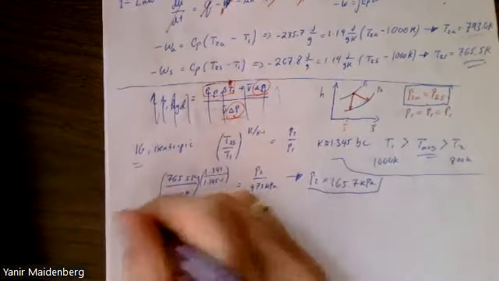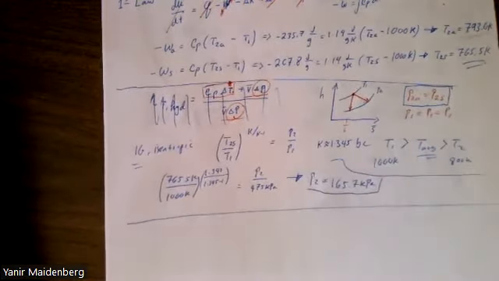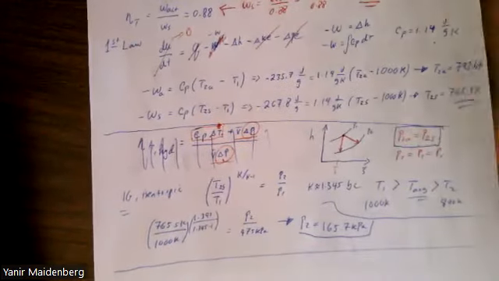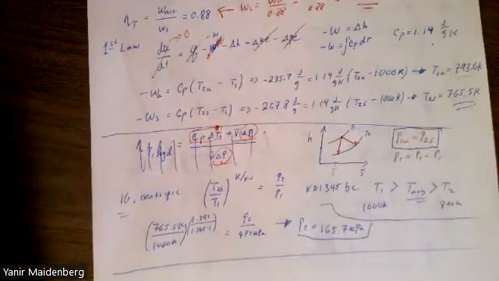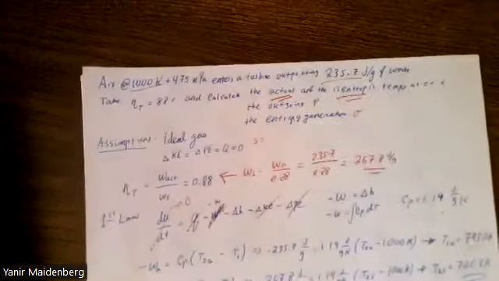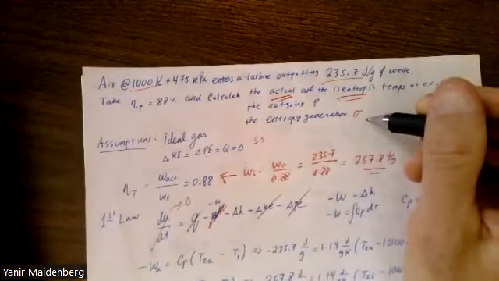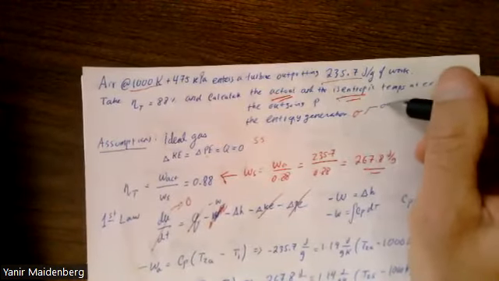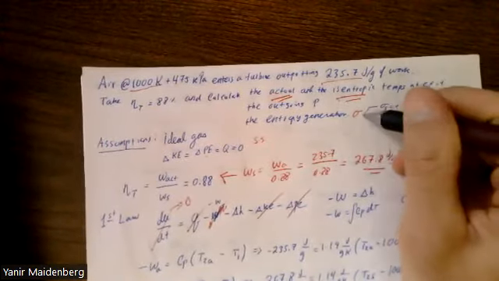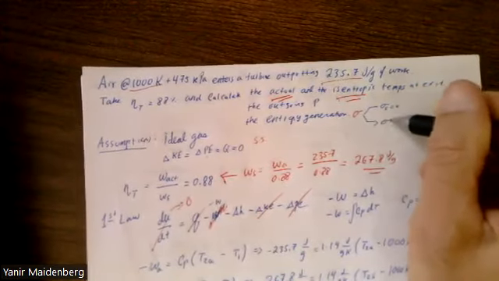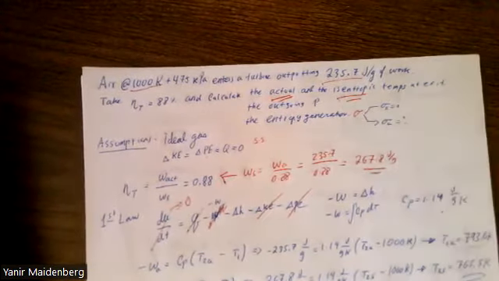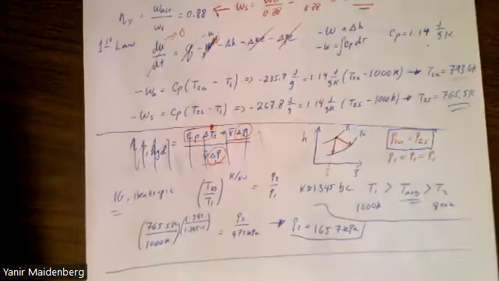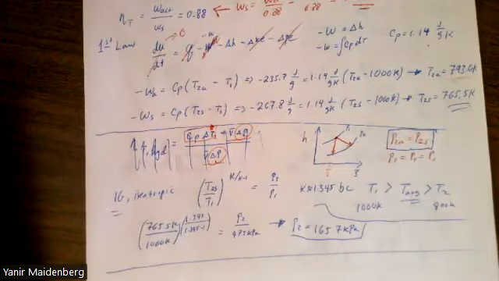Okay, so now we have our pressure conditions, we have our temperature conditions, and we are now asked to evaluate the entropy generation. Okay, so for the reversible process, easy. Entropy generation for the reversible is 0. For the non-reversible, that's what we're really trying to find. That's going to be a little bit of a harder thing to evaluate.